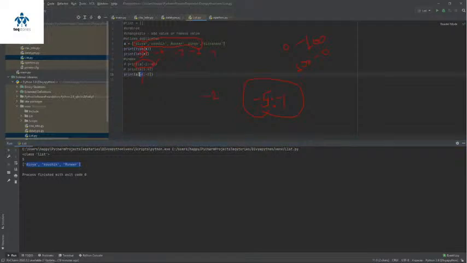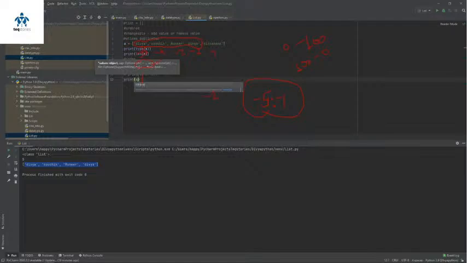We should change the range. This term is exclusive, right? So this will be -1. Got it? Yes. Next, what Munir is saying is, okay, Sana hasn't joined this class, right? Sana is not there. Okay, I forgot one name. So Munir was saying -5 to -1. Isn't it, Munir? Yes, sir. Okay.